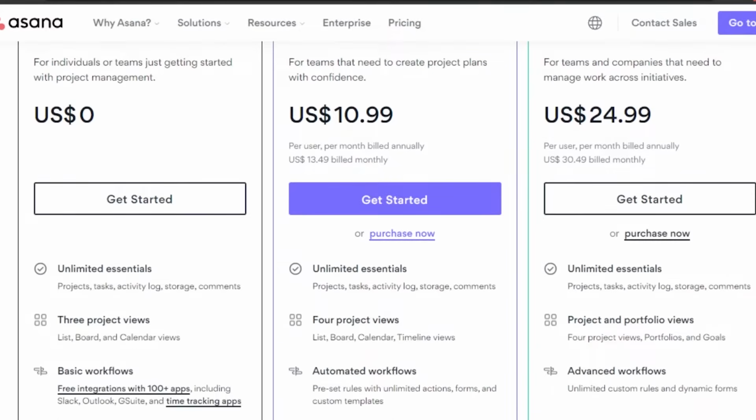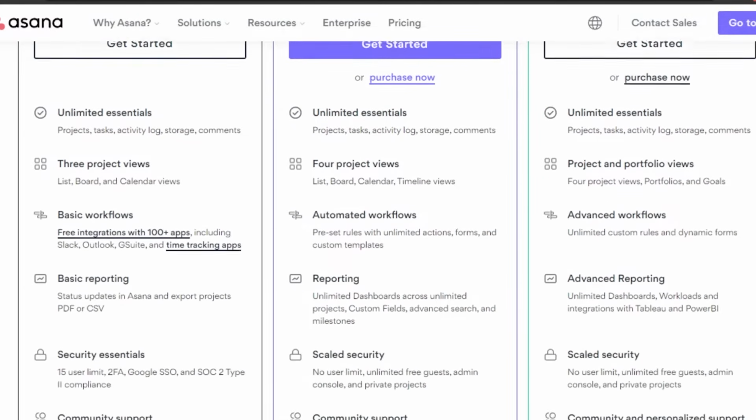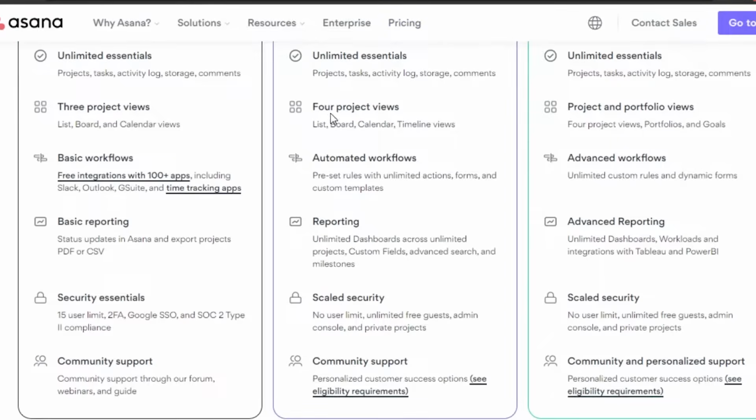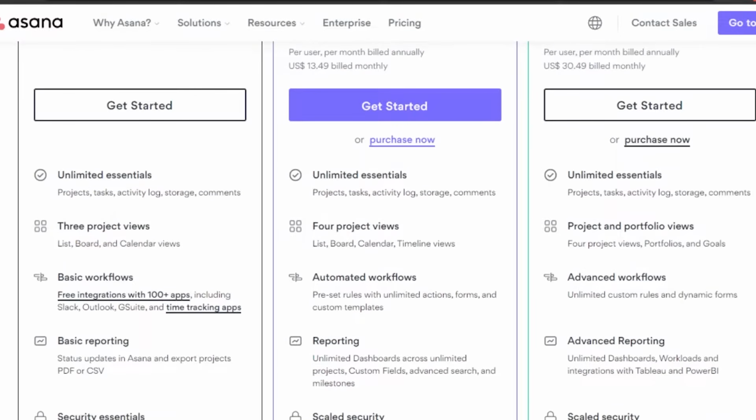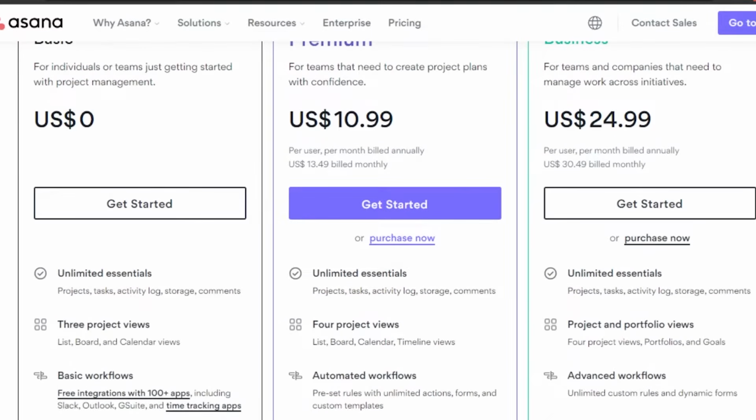Then there is a premium plan which is $10.99. In this plan, you will get unlimited essentials, 4 project views, automated workflow, reporting, sales security, and community support. And then there is the business plan which is $24.99.